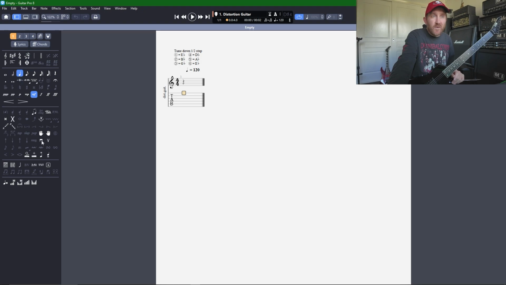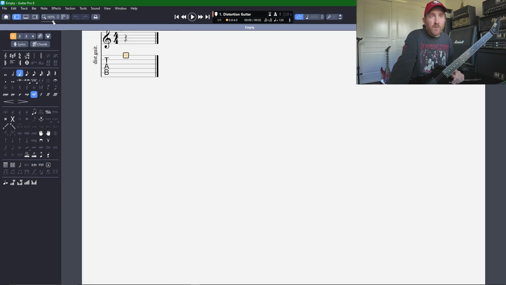These are all the different elements of writing out tabs, and here's where all your notes are, different value divisions: half note, quarter note, eighth, 16th. We're pretty much just going to stay between those ones. A whole note, we'll just hang it out over the whole bar. And we're going to do 4/4 timing.